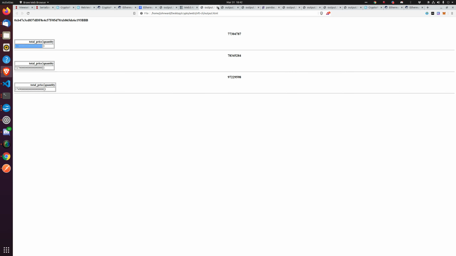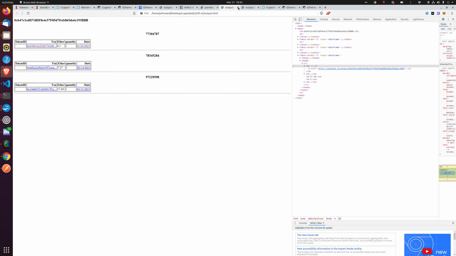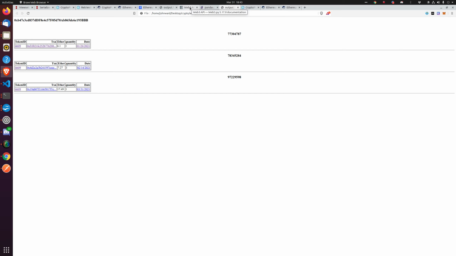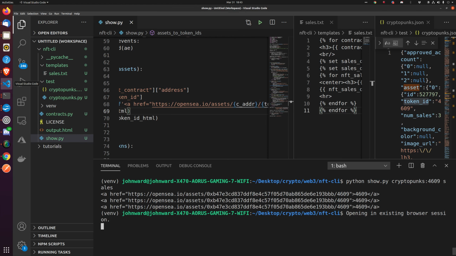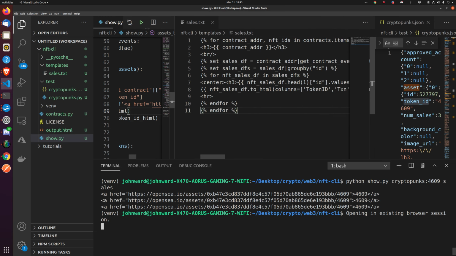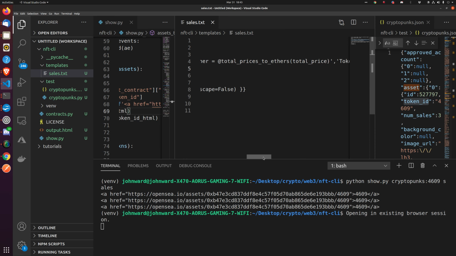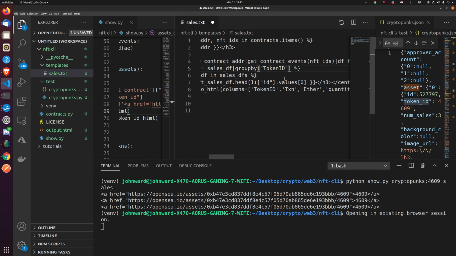All right. Let's do some more cool stuff. I'm going to close out some tabs here. And yeah, there we go. Okay. So this is the same token ID. Now, what we want is all those to show up in the same table, right? So perhaps it's just a simple change. We're grouping it by the ID, but perhaps that's the wrong thing to group it by. Maybe now that we have a transformation function for token ID, we can group it by that instead. So we're going to put that right there.